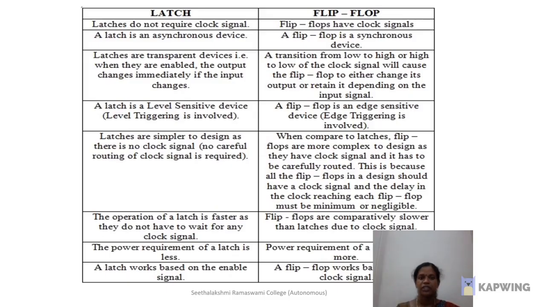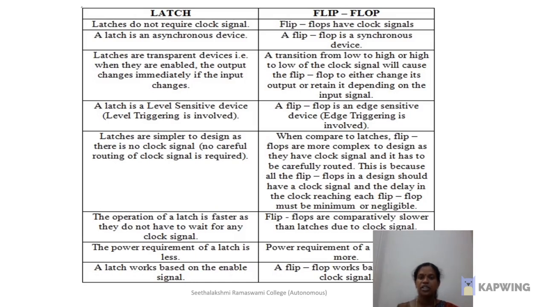The basic difference between a latch and a flip-flop is given here. Latches do not require a clock signal. Flip-flops have a clock signal to change their state. A latch is an asynchronous device. A flip-flop is a synchronous device. Latches are transparent devices, that is, when they are enabled, the output changes immediately if the input changes.